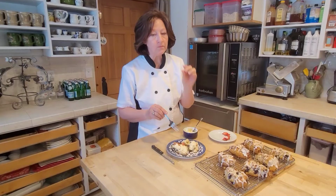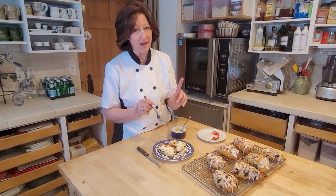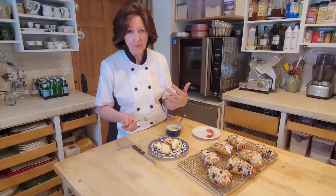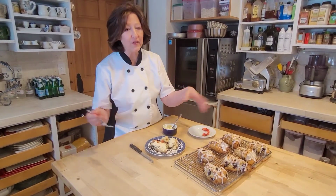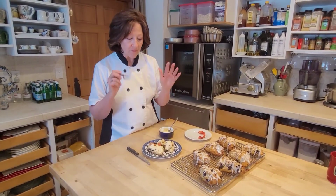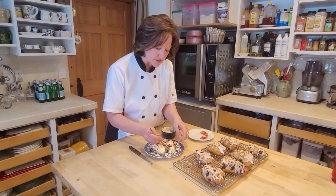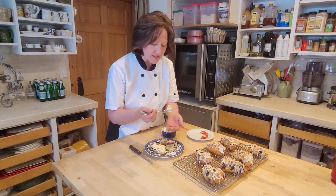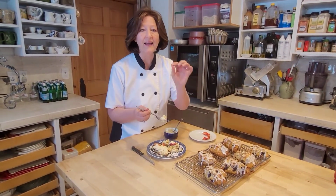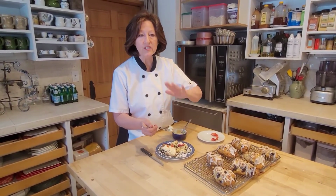You have to try and make this clotted cream at least one time. It only takes about 20 minutes cooking on your stovetop. There is a longer method of putting it in the oven overnight and letting it cool all day. You can skip all that. You can make it in 20 minutes cooking time, and then of course you have to put it in the refrigerator. But oh boy, once you make it, it is so good. It is whipping cream, you guys, and a little tiny bit of butter, and you just cook it and let it reduce, and it is so good.